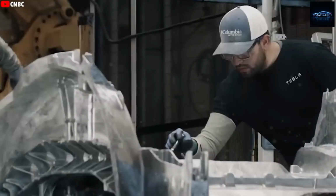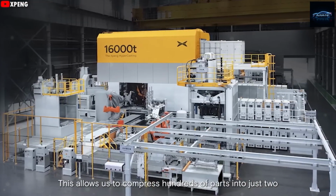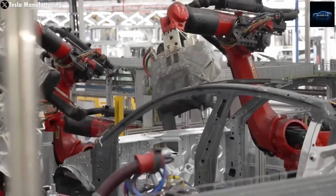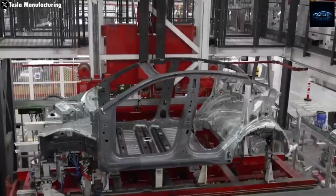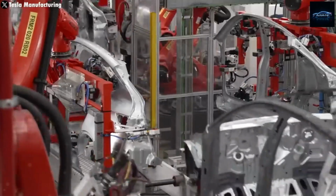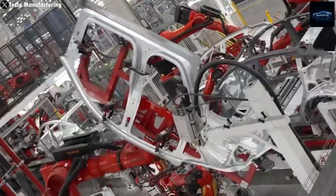But the road to turning this bold idea into reality was far from smooth. Elon Musk reached out to the 6 largest die-casting machine manufacturers in the world to request the creation of a massive high-pressure casting machine. The result, 5 companies said no. They dismissed the idea as crazy, unrealistic, and far beyond the technical standards of the automotive industry at the time. In the end, only one company was willing to take the risk, Hydra. Even then, they weren't entirely confident. At first, everything was just a maybe. But after nearly a year of collaboration with Tesla, Hydra succeeded in building the world's first revolutionary Giga Press.